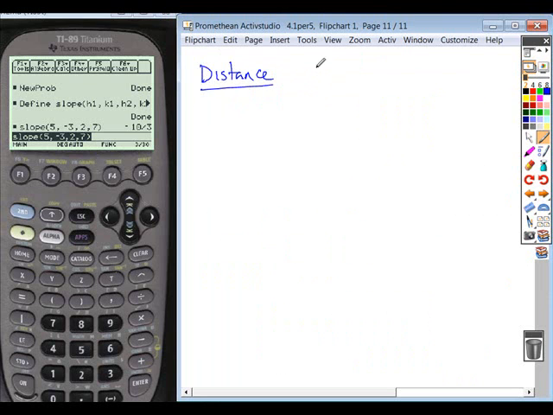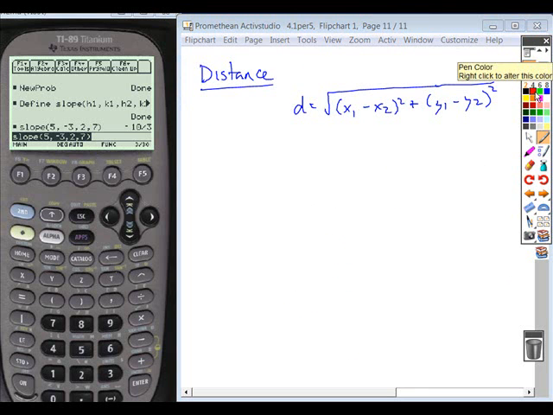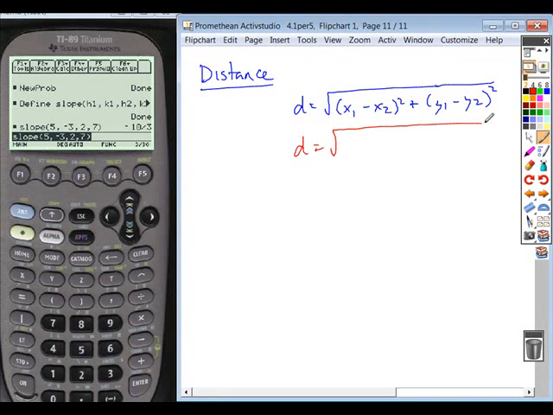The distance formula is equal to the square root of the difference of x's squared plus the difference of y's squared. So what we need to figure out is how we are going to enter this in our calculator. Once again, we can keep almost everything the same here. We can keep our order of inputs as h1, k1, h2, k2. So if we think of our distance formula in terms of that, we have h1 minus h2 squared plus k1 minus k2 squared. So here is our equation for the distance.